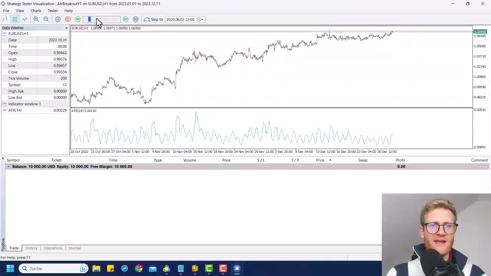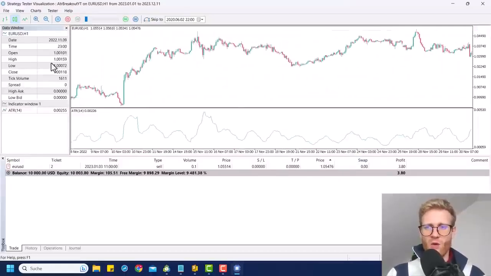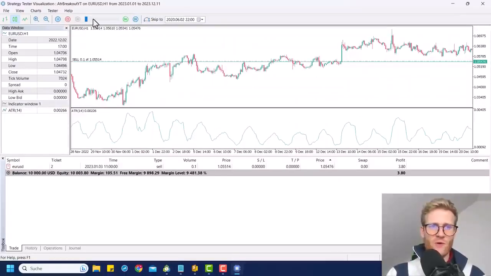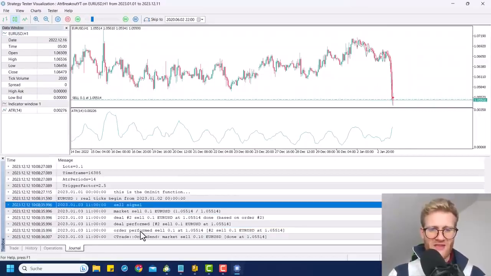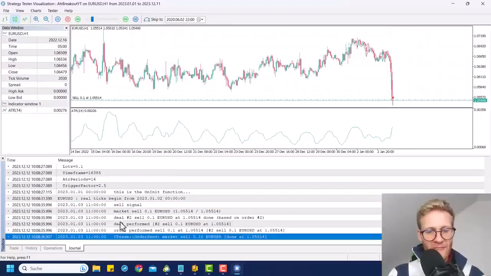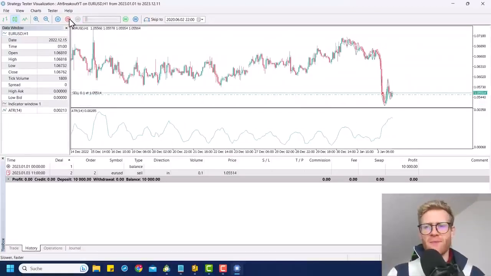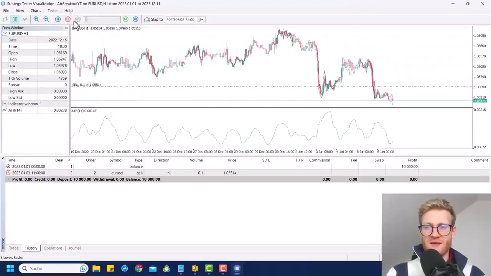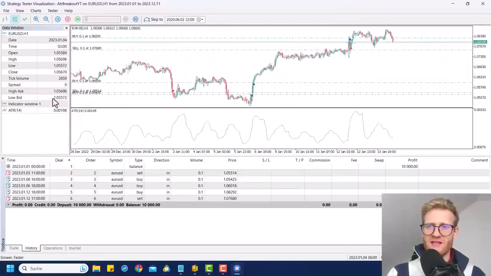And this will be really important because now if there's the sell signal, we only see one position, and this is exactly what we wanted, right? So you can see in the journal it now only prints once that there's a sell signal, and then we will open exactly one position. And you can see here also, this is done by the CTrade class that we included. And this is why it is so convenient to use this class. So let's speed this up a little bit. Let's wait for some more signals. There's some buy signals, and then we will see more signals probably.